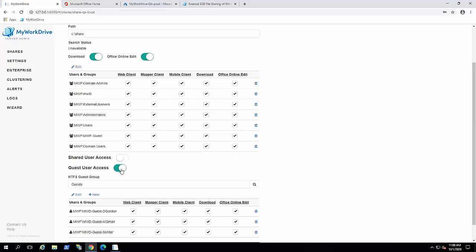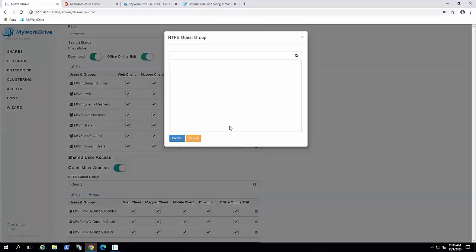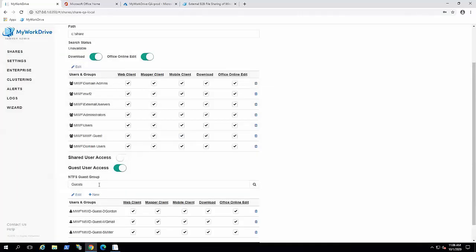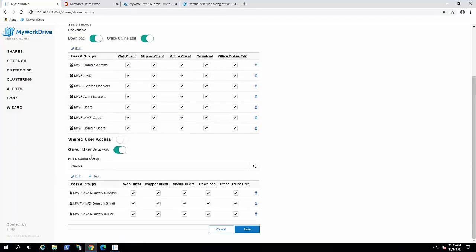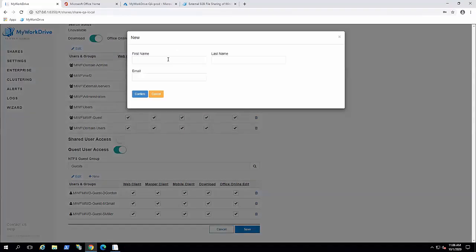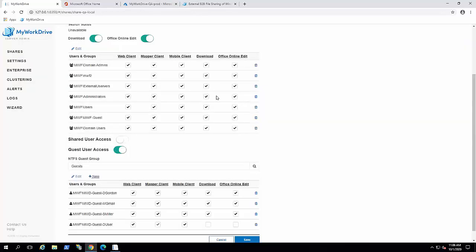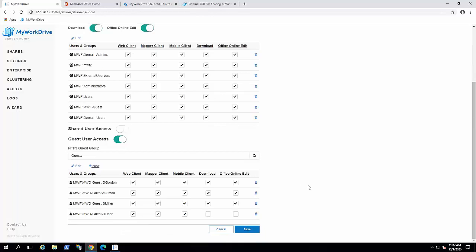So I can go ahead and enable that. I can go in here and do a search, and then it'll automatically plop in here as well. Once I do that and I save it, then at that point I can go in and add a new user. So if I go in and add a new user, I'm going to put in our demo user. And then at this point now it's went ahead and created that demo user account.